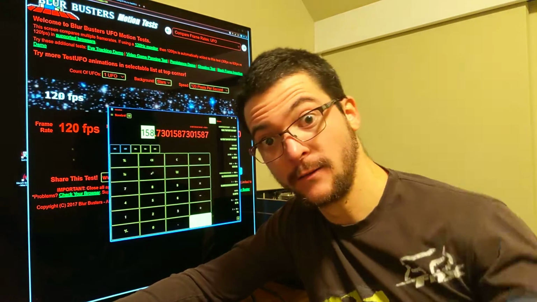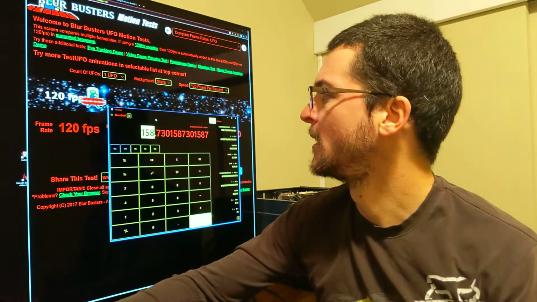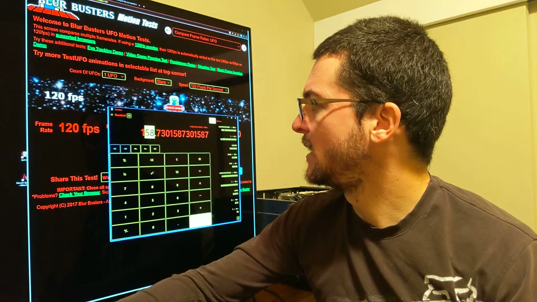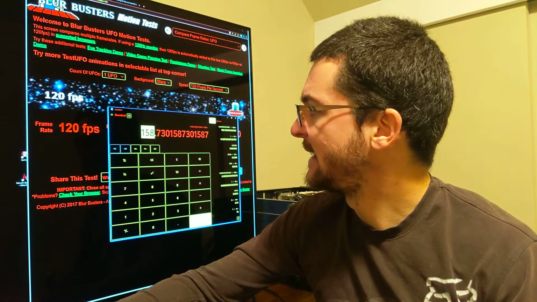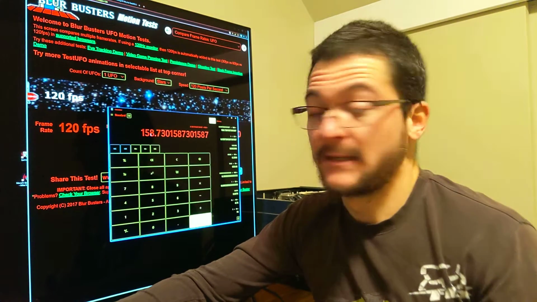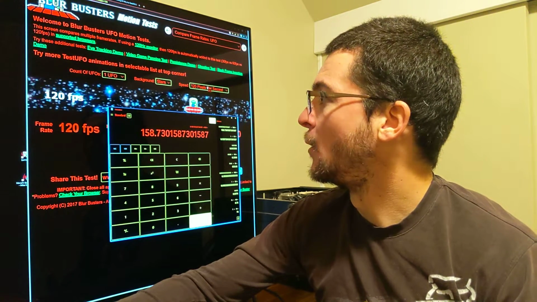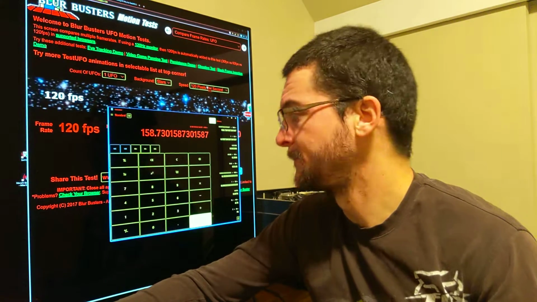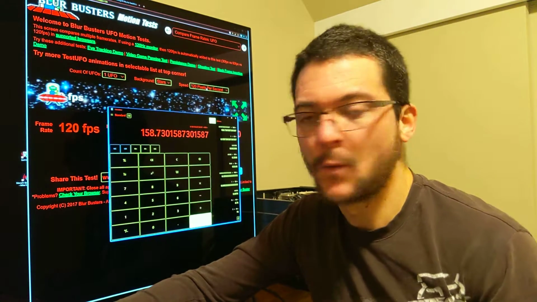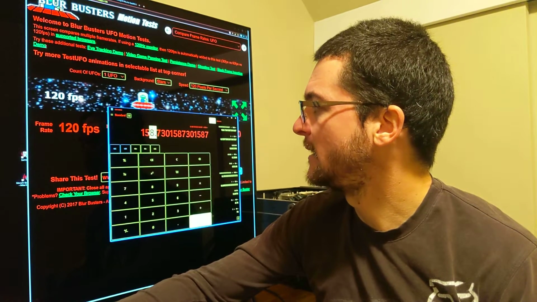Okay, so it's better than native 120. So what I want to know on the LG C2 is if that's the case. So basically, if it's 120, or maybe it's less than 120, maybe it's exactly 120 and not 158.